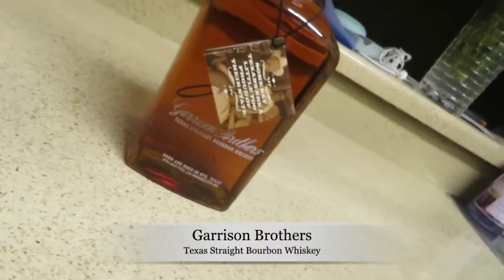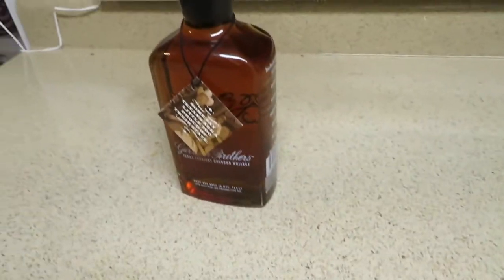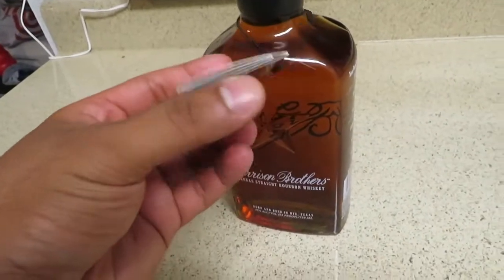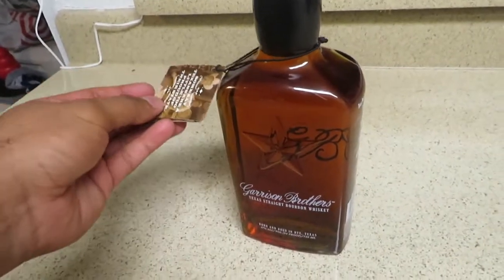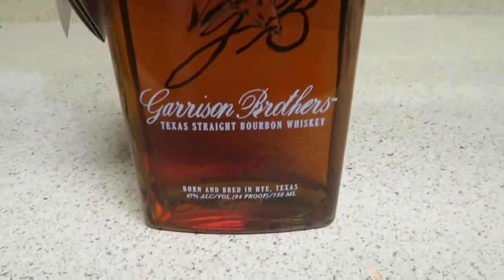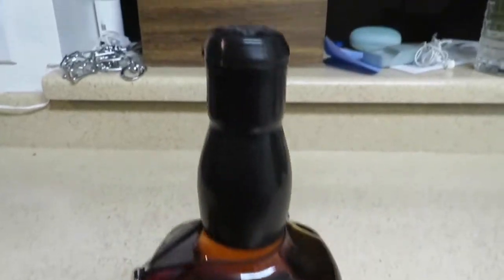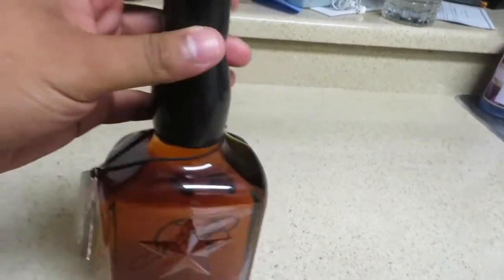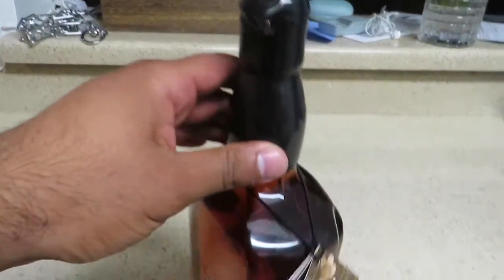Let's flip this around — look at that beauty. Not gonna touch it yet. Okay, there's a cool little tag — if you guys get this bottle, please make sure to read it, it's pretty down-home Texas-y. Speaking of Texas, you got the star right there. This is Garrison Brothers Texas Straight Bourbon Whiskey. Really cool bottle — I'm a sucker for a nice top. It's got that wax, that waxy candle top with a little pull-off thing. We'll do that on camera.